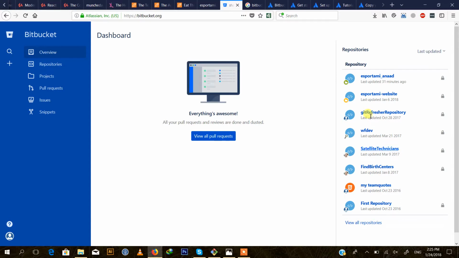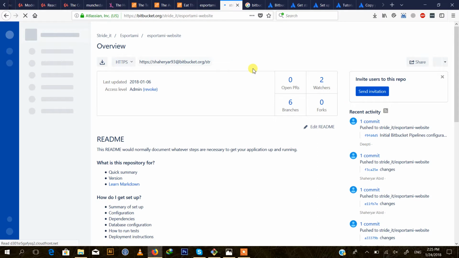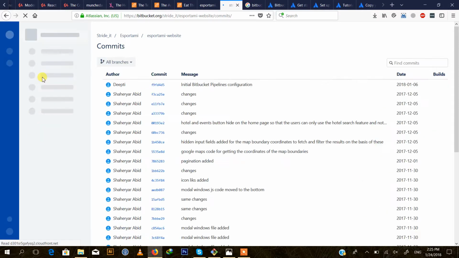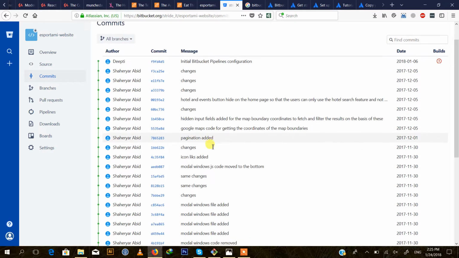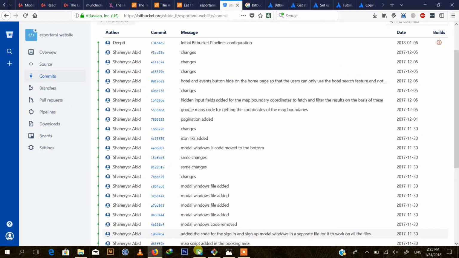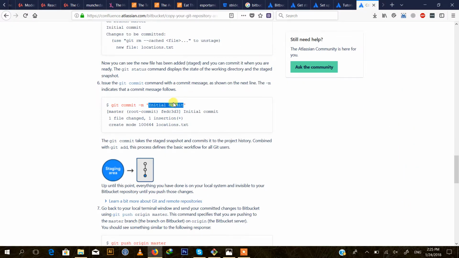If I go back to the eSport AMI website repository and go to the commits here, you see these are the messages that are shown, which let you know what changes you have done in what commit, so you can easily track anything if in future anything goes wrong. So these messages are very important. It's a little bit of donkey work, but these are very helpful.